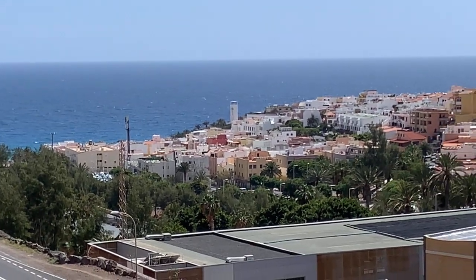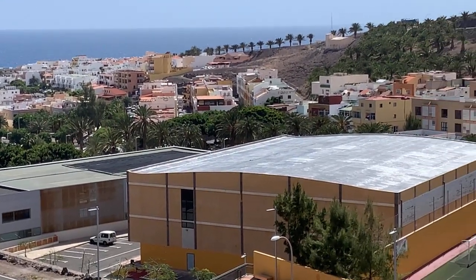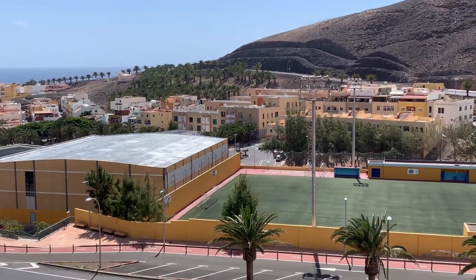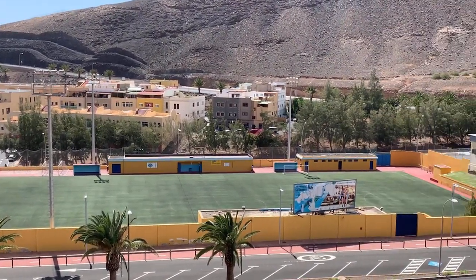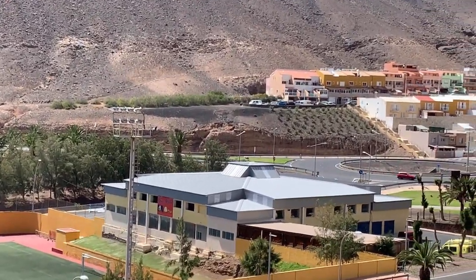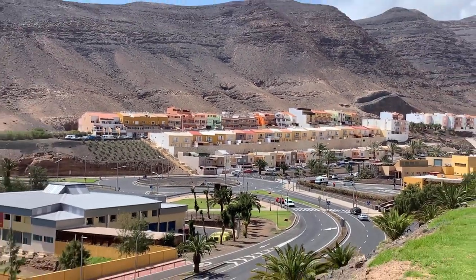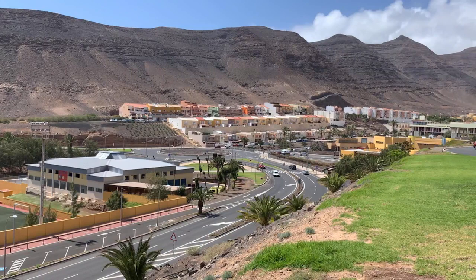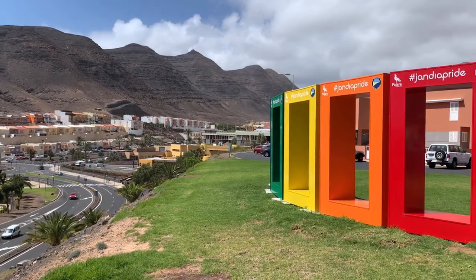So having just come up from the coast, I thought I would get into this elevated position here just to show you the walk up through the dry riverbed. As such, it brings you through various different little plazas. There's lots of stop-off points along the way, different little businesses, hairdressers and shops and supermarkets and so on. This of course now is the football grounds. The property we're actually going to is in this area here. Fabulous mountain backdrops. That is the road, of course, that leads you down to the marina of Morro Jable, and of course that valley goes further up, still past the main bus station.